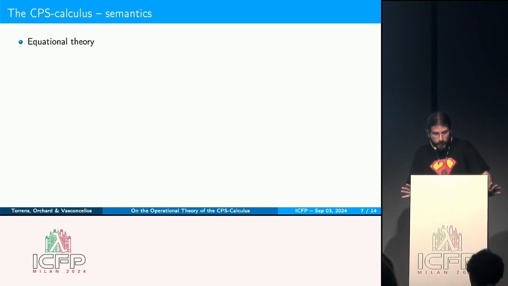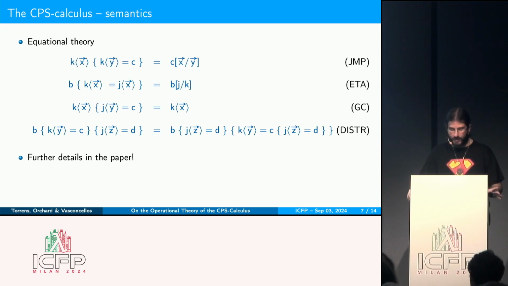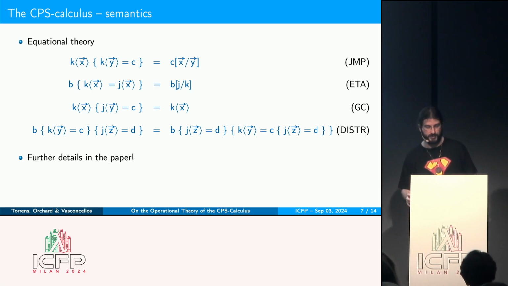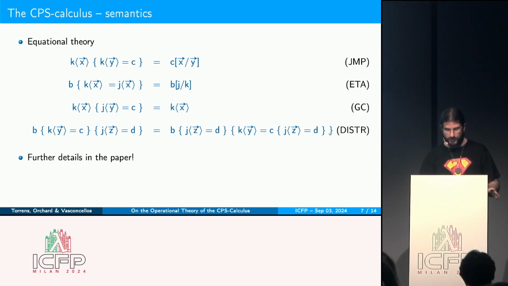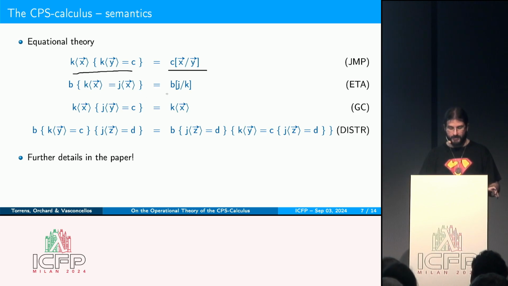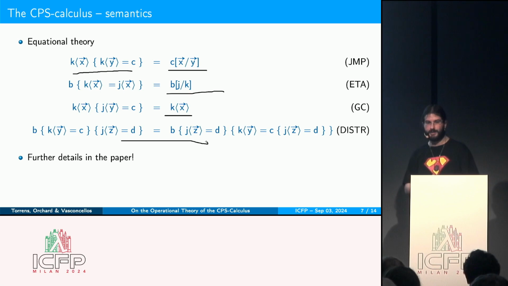So we recall that the lambda calculus, the lambda v calculus, and the pi calculus at their inceptions were defined just as equational theories. And this is also the case for the CPS-calculus. The original semantics for the CPS-calculus was given by 4 axioms, just some equalities, that say that we can perform jumps to terms if we know their meaning. We have extensionality given through an eta law. We can remove continuations that we are not using, and we have some structural rules that allow us to reorder things. This is not so important here.